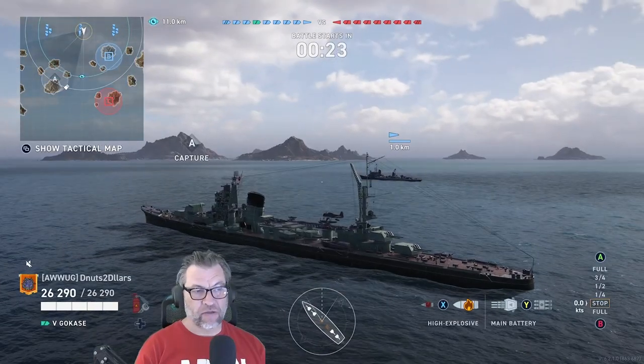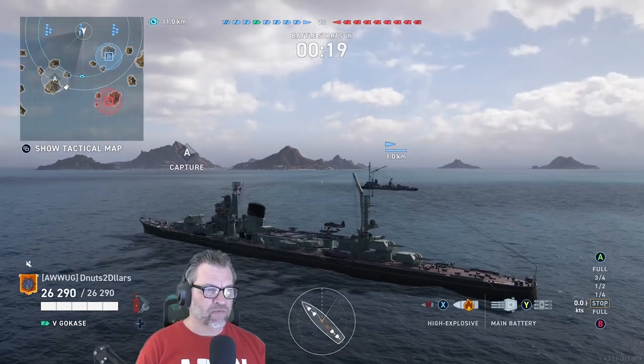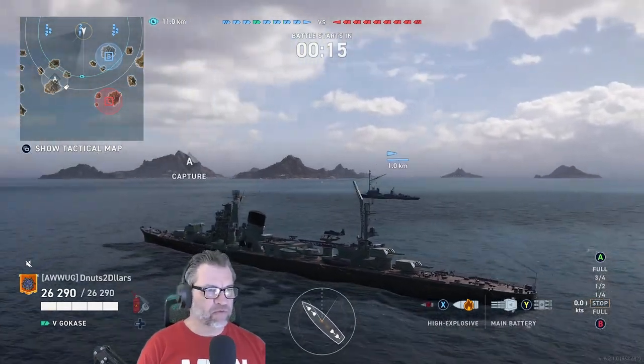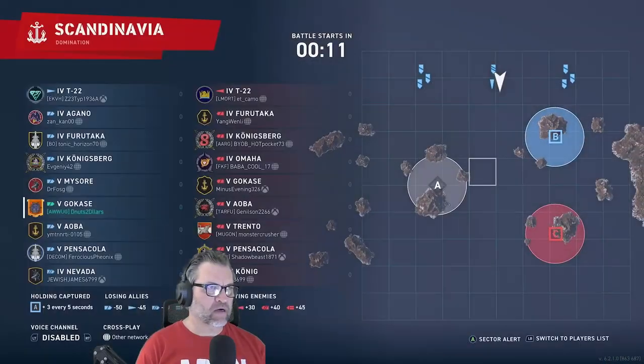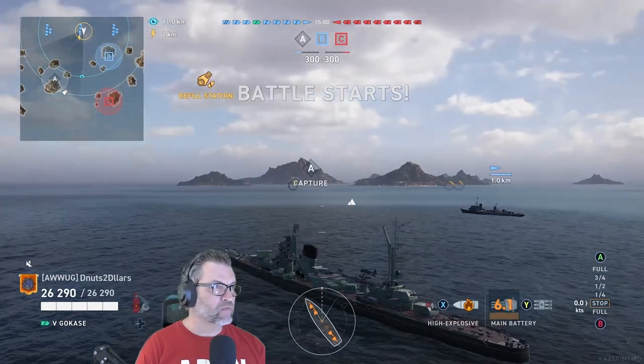Ship's pretty agile, I like it. Maneuvers pretty quickly, turrets turn pretty fast. Torpedoes are in the middle, so it makes them a little more versatile, decent angles on them. So we'll see what we get. All right, what do we got? We got one T-22, Furutaka, Konigsberg, Omaha. Oh, there's another Gokase, Mysore. There's a couple of new ships out here, so let's see what we can do here.